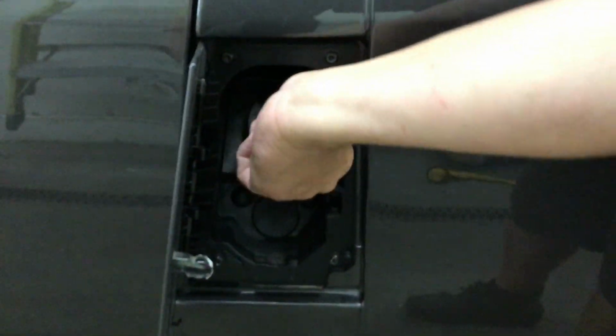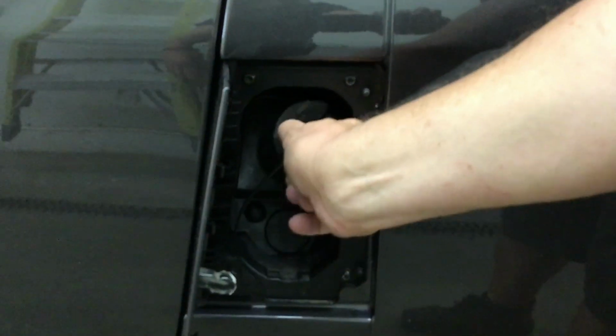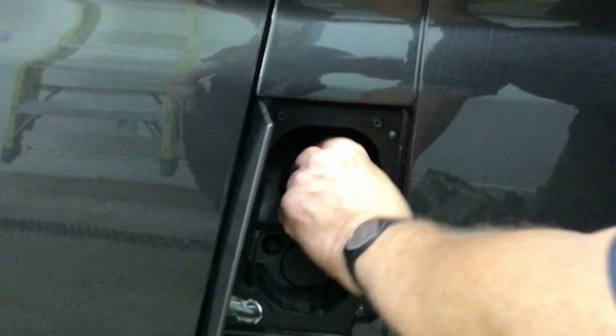So at the fill up, you just open a little hatch and do it. So just regular gas, good enough. If you want to spend more money, that's up to you. Put premium in.